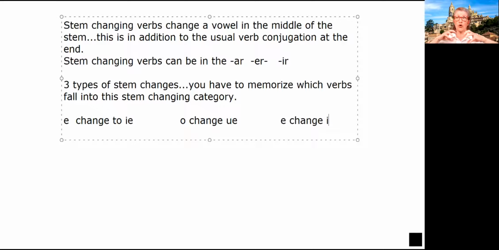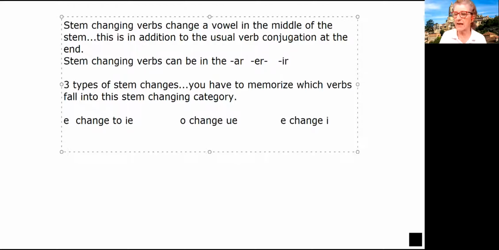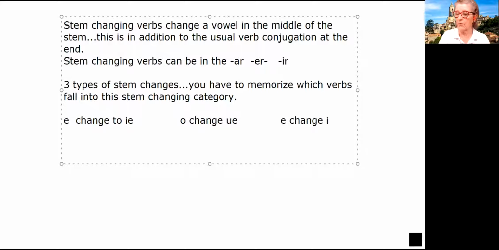So the stem change is an internal vowel change. It will happen in most of the conjugations, but not all of them. It will not happen in nosotros, and it will not happen in vosotros. Let's look at tener, even though tener doesn't strictly follow this pattern. But you know tener, right? You've seen tener, you've used tener. Tengo, tienes, tiene, you've used it. So we're going to use tener as an example, even though it's not a perfect stem-changing verb.